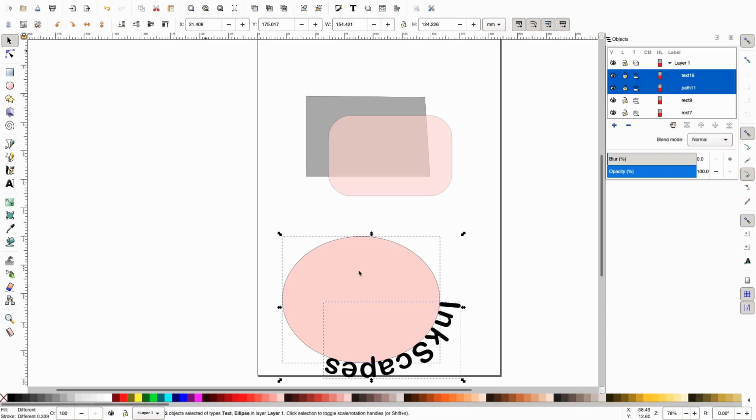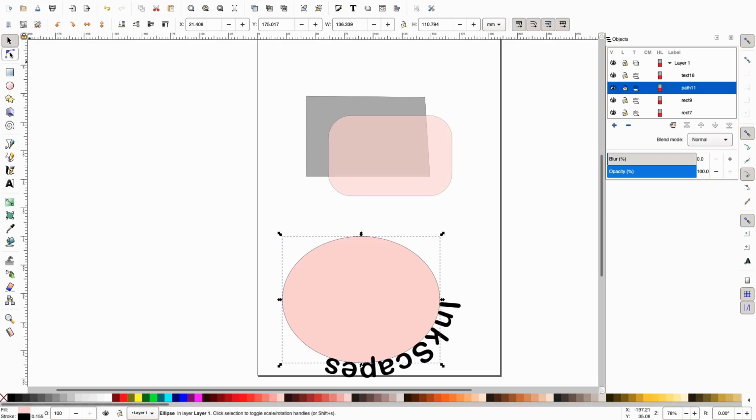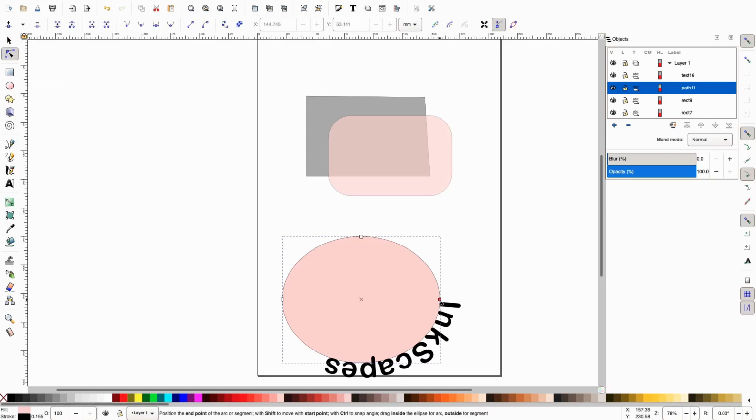And you'll notice we now have our text on the path. So let's click off in a weird position, because it's based on where the ellipse starts in terms of the path that's there, and it normally starts here. So if I select it and go to the node tool, you'll see there is the start of the path.